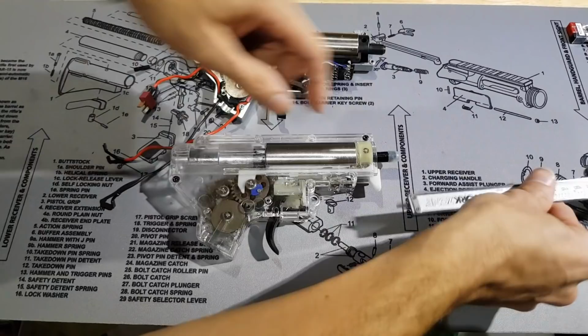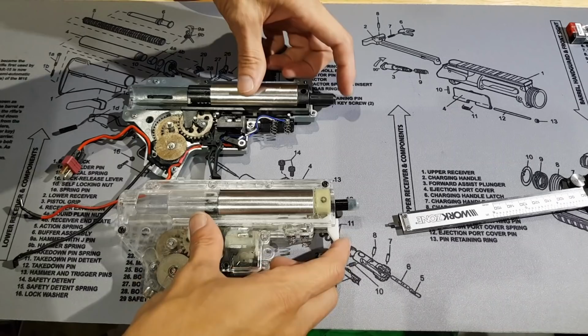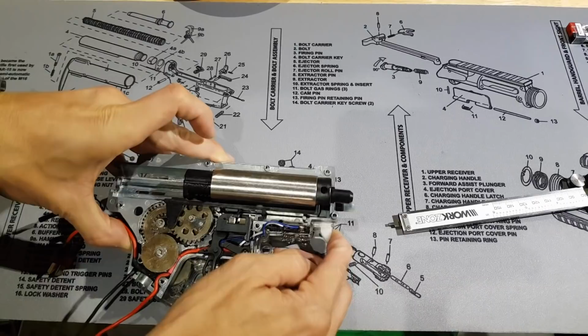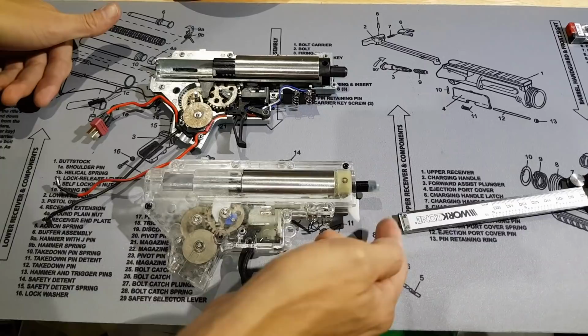So basically, you don't have to be a genius to see this. When the two nozzles are out, they're fairly close to the same distance, let's say about there. And then when you push this nozzle all the way in, it moves back that far. And then when you push the gel blaster nozzle all the way in, you can see there's so much more travel. It goes out further, it comes in more. And of course, that's because the gel balls are larger in diameter.